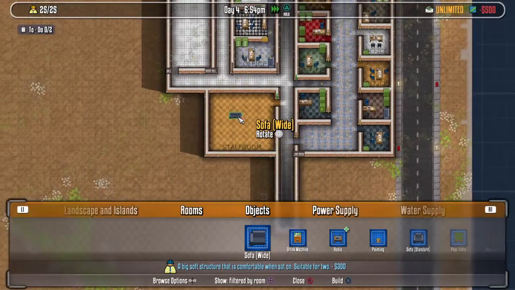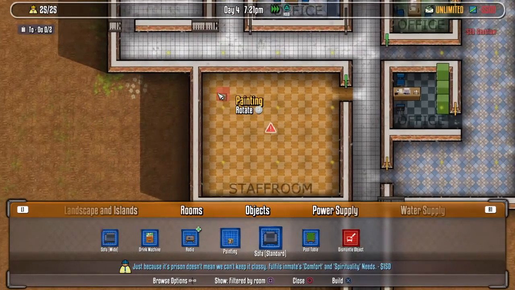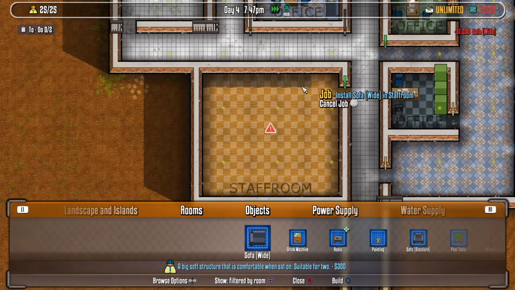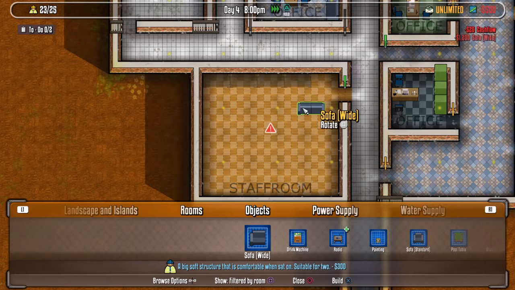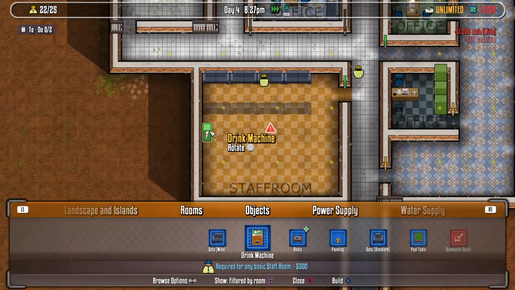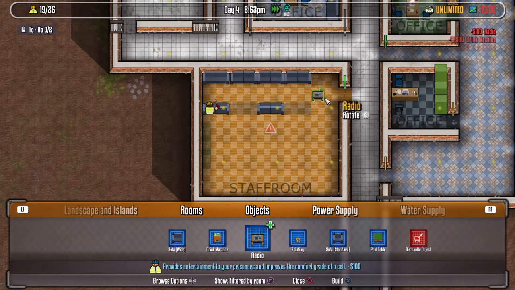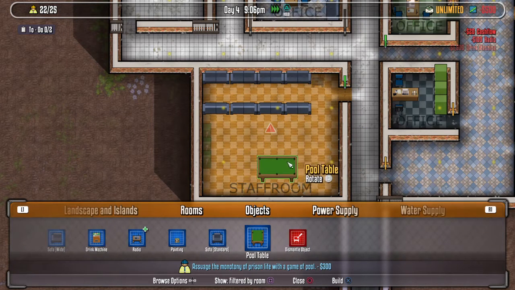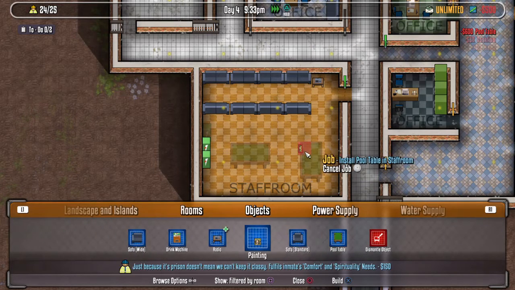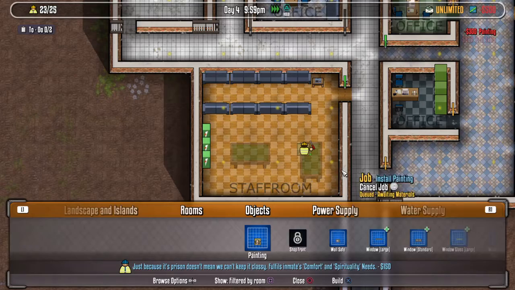Okay. Missing items, yeah, I know. Load of seats there. This is so they can actually go and speak to each other. Couple of vending machines. Radio stuck at the end there. Two pool tables as well. And two paintings.